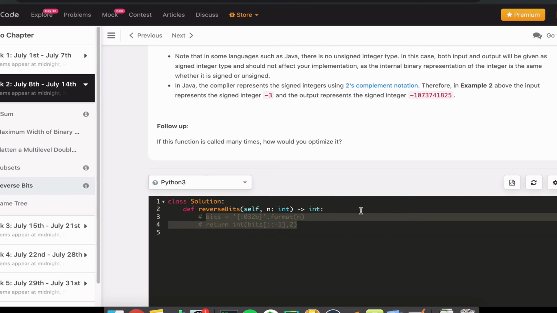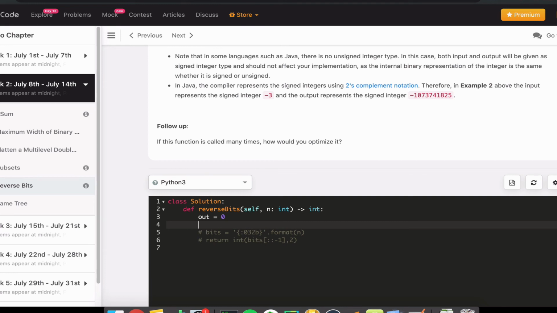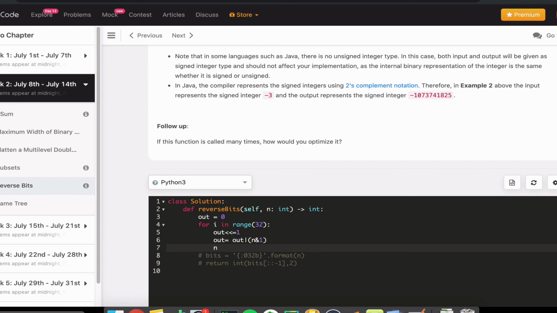So I'm commenting this old solution and let's just have out equal to 0 initially, and now we are using a for loop till 32, and then for each one we are shifting output to the left side, and our output will become output or, so this is a bit or operation, I would say, and then whatever is our input, so basically and 1, and then we will shift n to the right side by 1, and we can simply return out here.